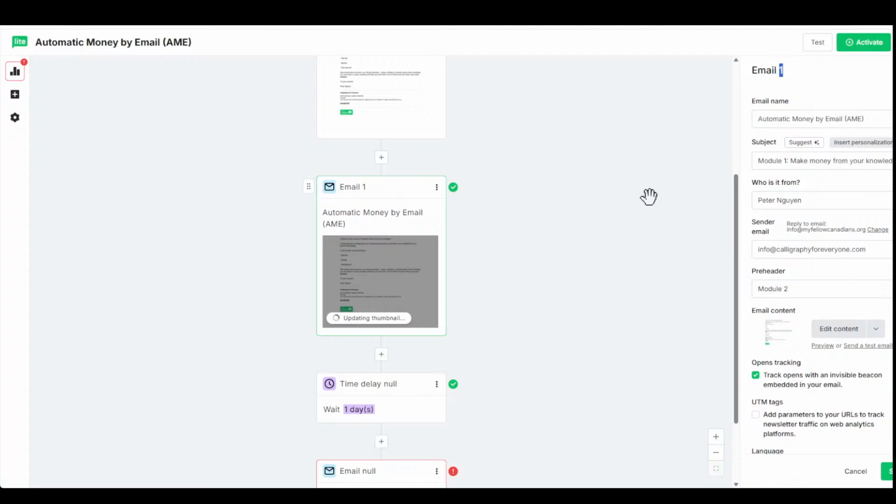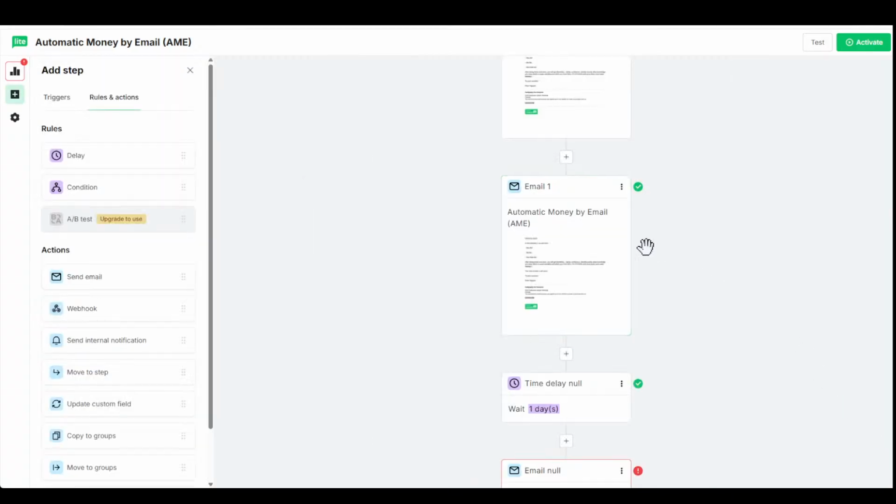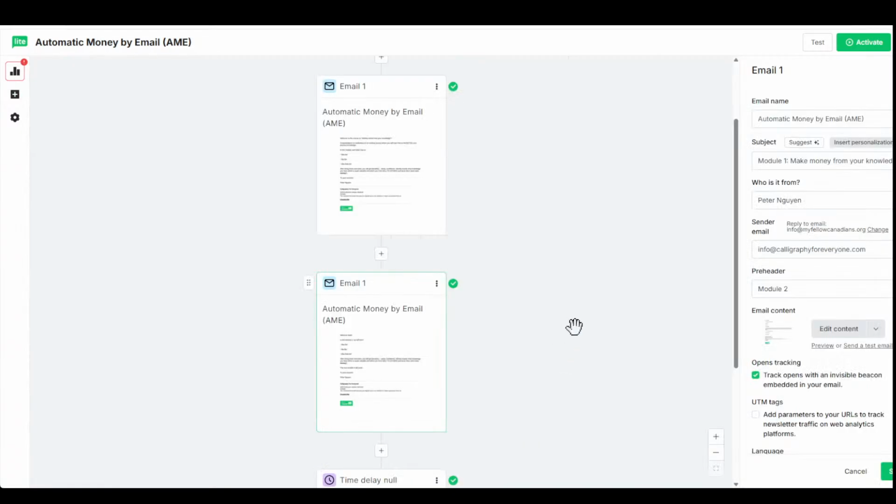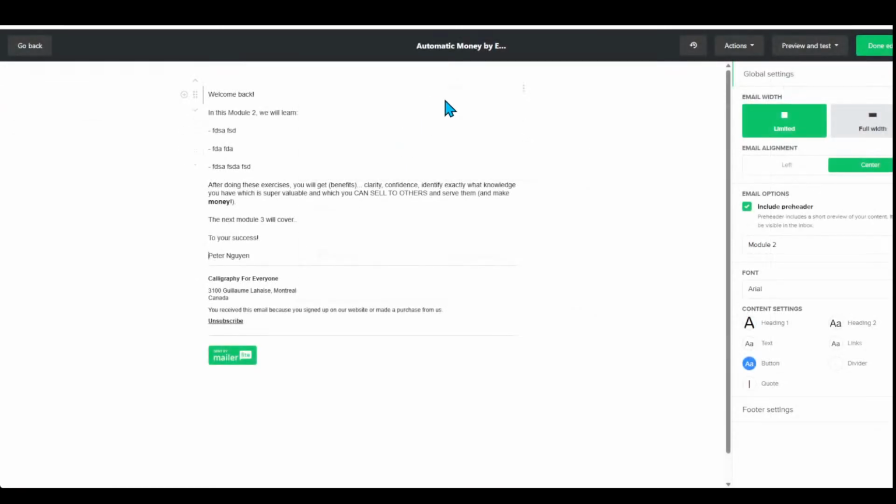I don't know why I cannot change email 2. I'm just gonna save it, and I'm gonna save it. So this is supposed to be email 2, but I can't change the name. Wonder why. This is not important, guys, so just stay with me. Edit the content. It's important, you know, when you're naming the emails, because otherwise it's gonna get very messy very quickly.